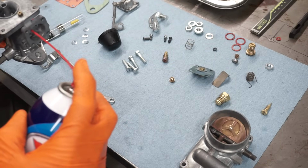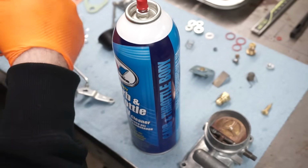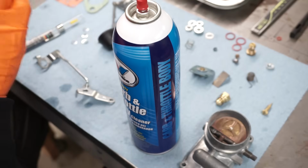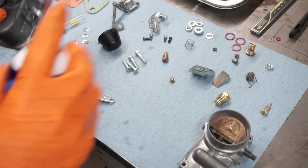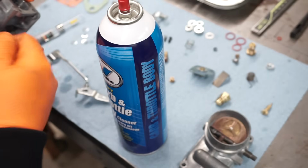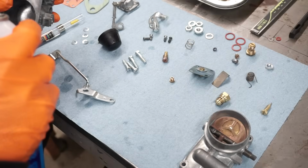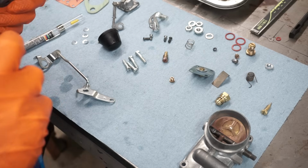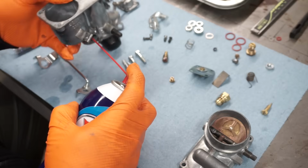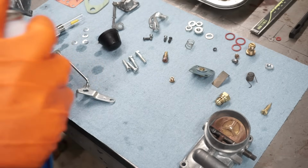So first thing is the accelerator pump. That comes out of there. That's clear. There's a little tiny one right here. The vacuum. This is the vacuum line that goes to the distributor. That's clear. Everything should be clear. The ultrasonic cleaner does a great job of getting through all those small passages. Check the emulsion tube. That's good. This is the fuel inlet. That's clear. So we're looking good.